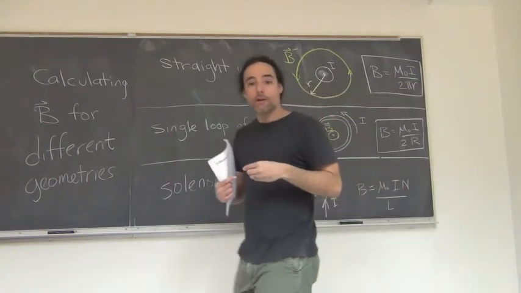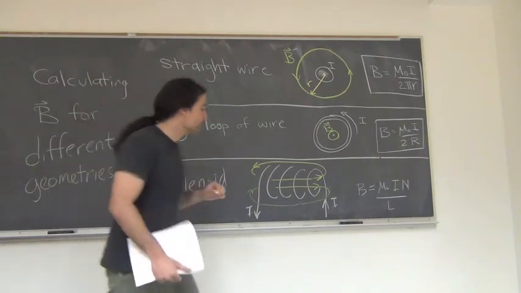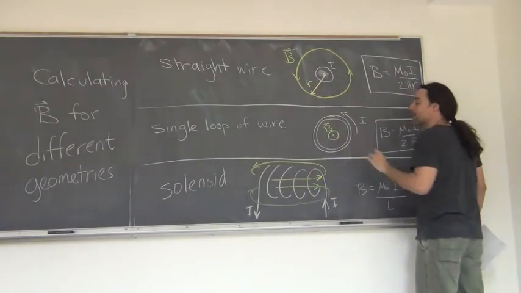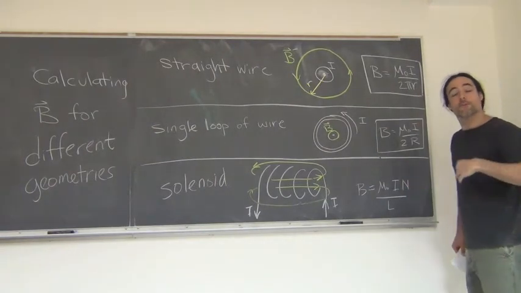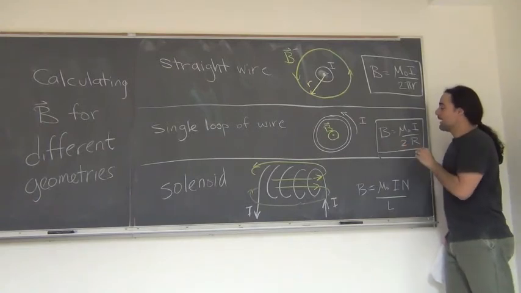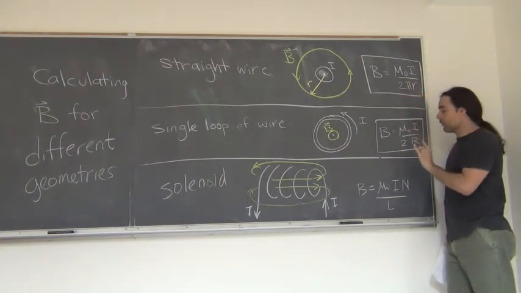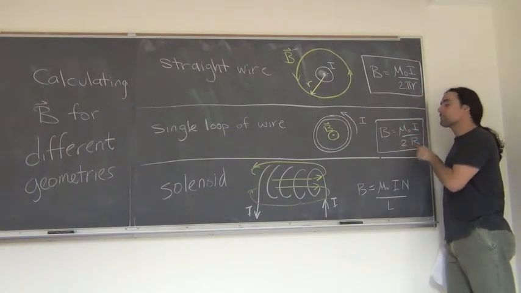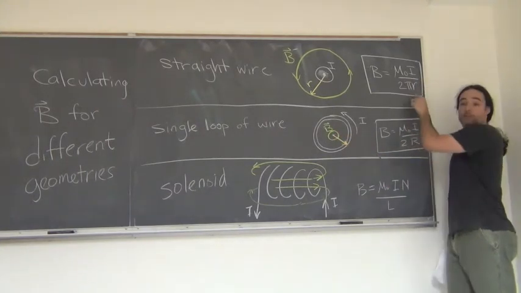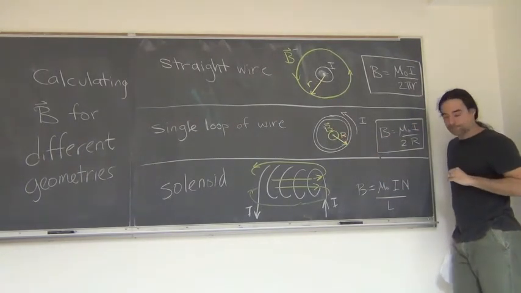If I loop my wire around, I'm going to get a slightly different magnetic field. So here I have a loop of current going around, and the magnetic field is coming out through the center of it. If I want to know the magnetic field at the center, I can set B equal to mu naught times I, again mu naught times I for both cases. This time it's going to be divided by 2R, where this time it's big R as opposed to little r. Big R is the radius of that loop.